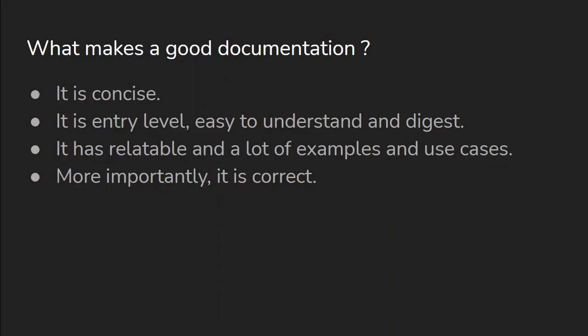A lot of us here have tried to read APIs or learn from APIs. Let me not go as far as APIs. Let me say Stack Overflow. When you post questions on Stack Overflow to get answers, what most of us do is skim through the unnecessary talk and just check out code samples. You don't want to bore people off. You don't want it to be bulky, and you want very few words that carry a lot of explanation, that carry the maximum impact. So it is entry level, easy to understand and digest. That is self-explanatory.